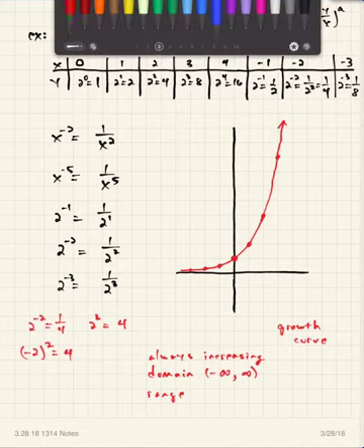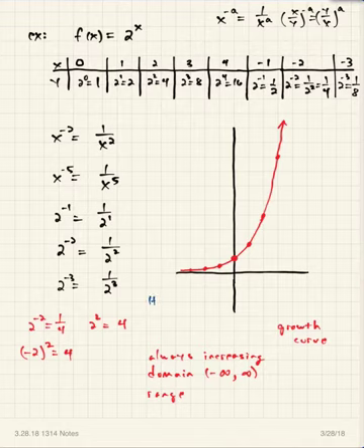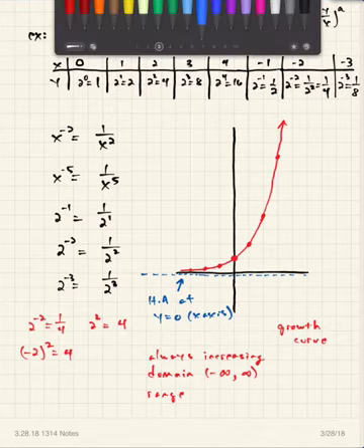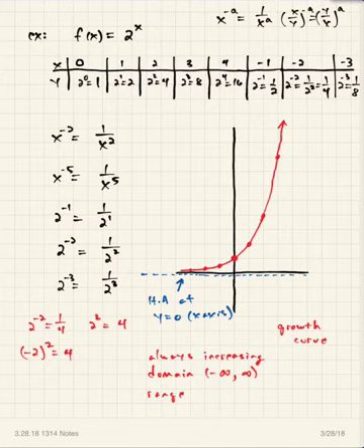And then the range, a couple of things I want you to note here about the graph. Notice that it has a horizontal asymptote at y equals 0. In other words, the x-axis is a horizontal asymptote for this graph. The graph gets close to it, but never ever gets to the x-axis. It never crosses it at all. So the graph gets closer and closer to 0 there. And so the range on this graph is from 0 to infinity, and there are parentheses around the 0 because it never actually gets to 0.